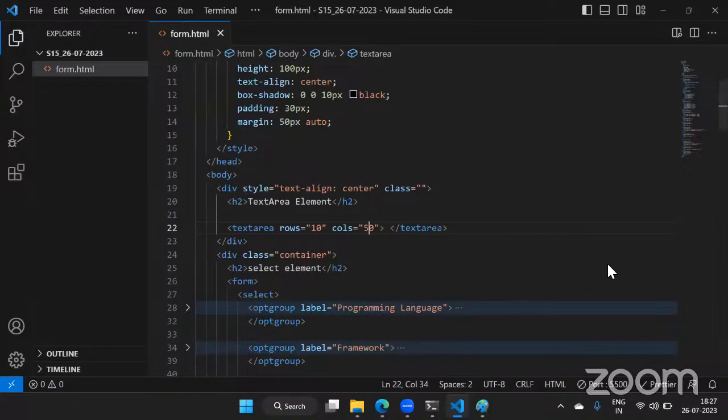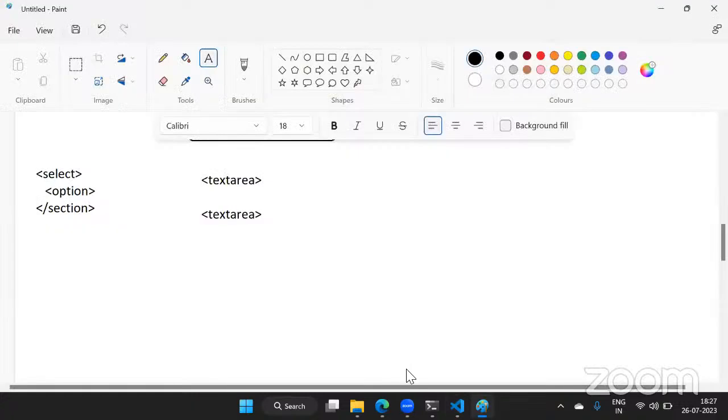That's mandatory to maintain the value option. If you don't maintain the value option, then you will not get those suggestions, right? From where will you configure what values have to be shown? So the value attribute is mandatory. Okay, so this is how we create the text area.